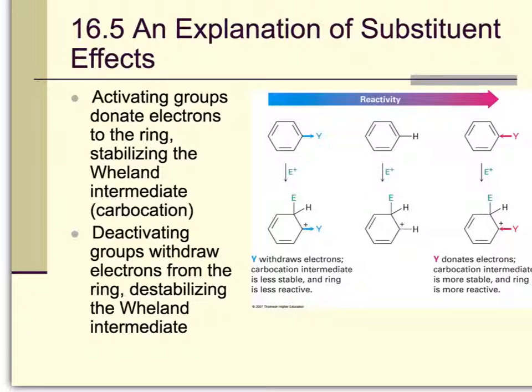If I look at that group Y as an electron donating group, the intermediate of the electrophilic aromatic substitution again has that positive charge, and if I can donate those electrons in, that helps to stabilize this intermediate, and that's going to make it much more reactive towards it. Stability is good, instability is bad, and we can see that stabilization effect in the reactivity of the aromatic rings.